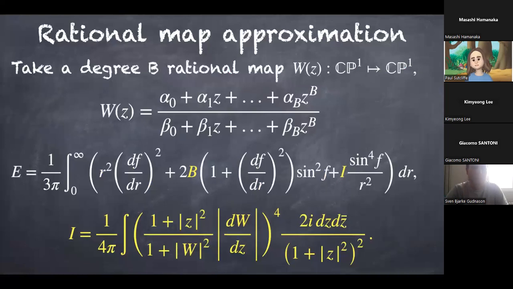If we want to describe a skyrmion with baryon number B, so B skyrmions, we're going to take a degree B rational map. So we're just going to generalize the W equals Z to W being any polynomial in Z of degree B over any other polynomial in Z of degree B. So a rational map of degree B. The alphas and betas can be any complex numbers. The only constraint is that you better make sure that there are no common factors in the top and bottom. If you do that, then you generate your skyrmion field. Instead of it being the charge 1 hedgehog, it's no longer a hedgehog, and it's no longer got charge 1, it's got charge B.